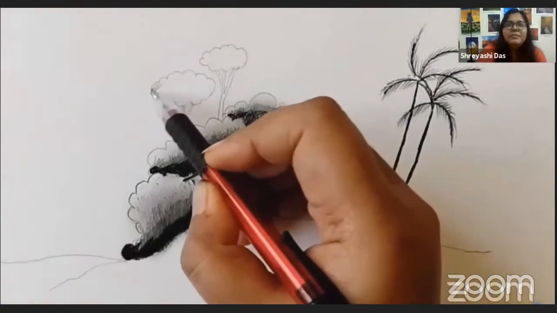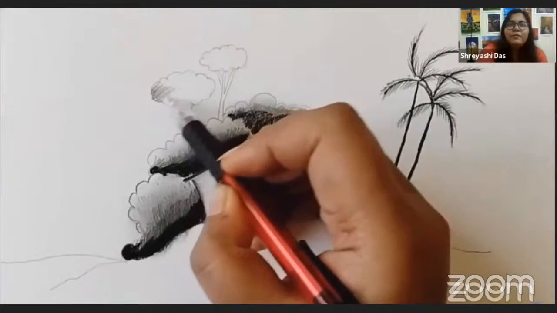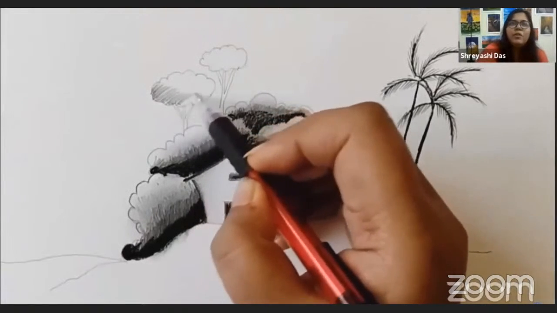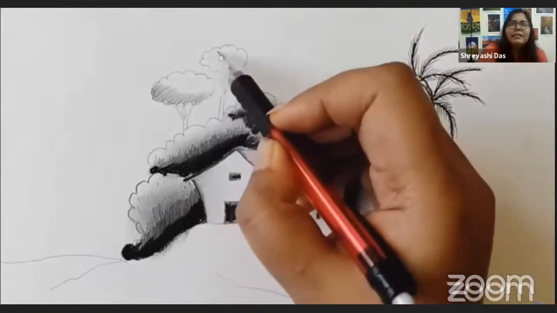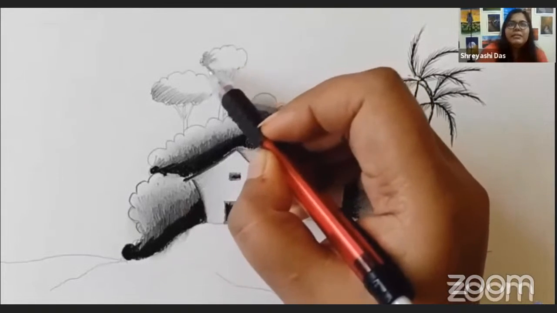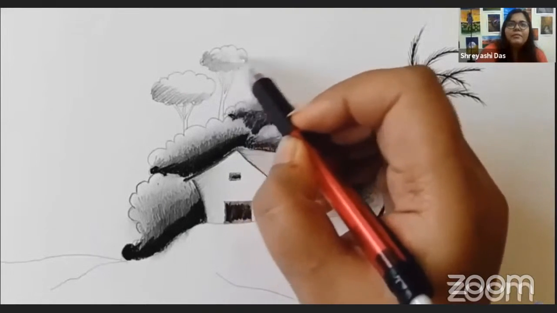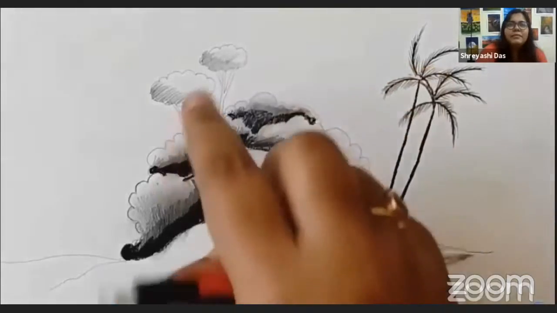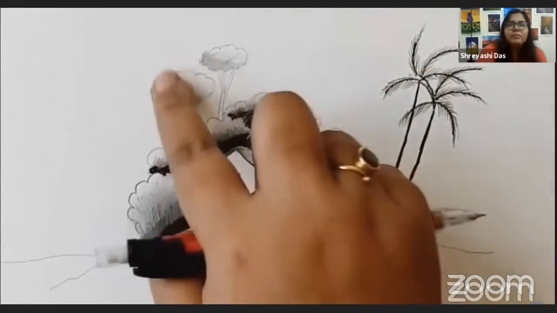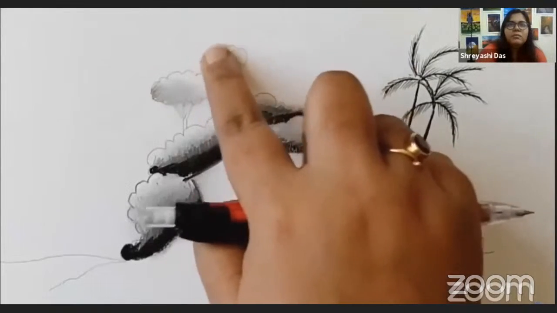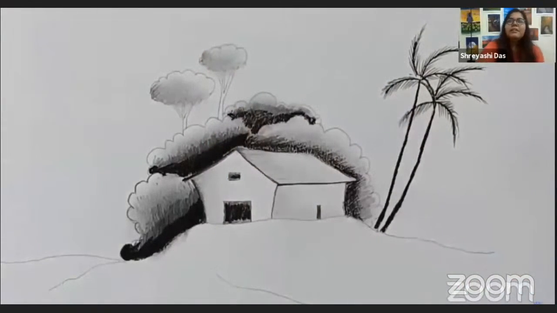Everybody getting it? Now, like I said, those of you who have gotten the hang of the bushes, you can go for the trees also. Just the same technique. We filled it with the strokes and then we moved on to blending it with our finger. Very same technique. Everybody get it done till this step. Get the leaves of the coconut tree and the trees done, so that we are left only with the land portion.